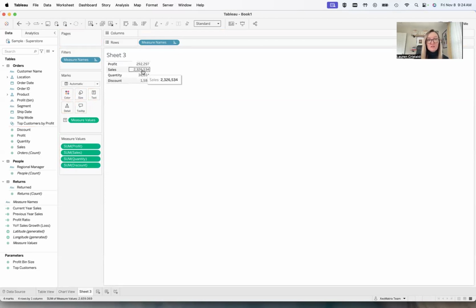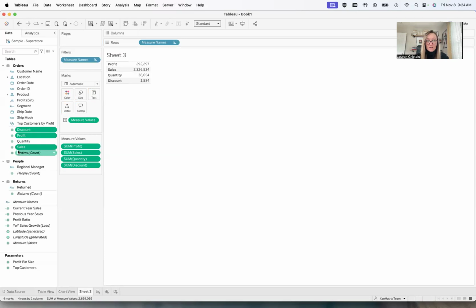So now we have these four different fields, and quantity is going to need to be just a number, but discount, sales, and profit all need to be a currency. While we could just do the drop down for each, it's even better if you do Command, or Control if you're on Windows. You select discount, then profit, then sales. So we want all of these values to be currency.